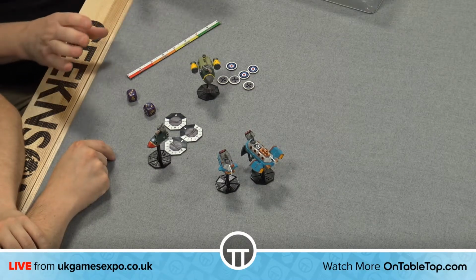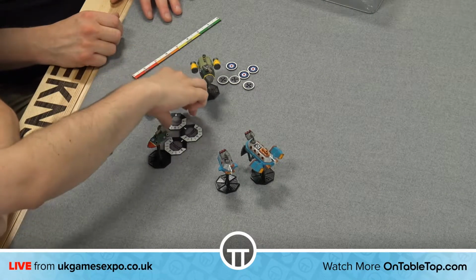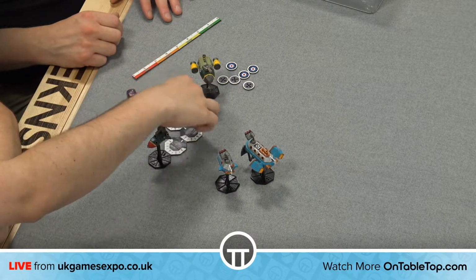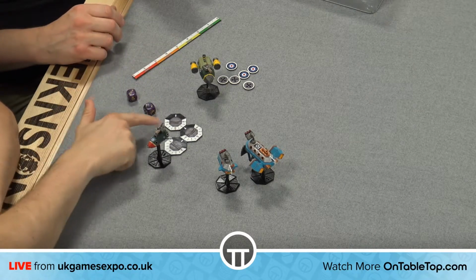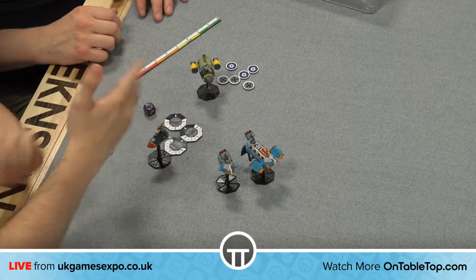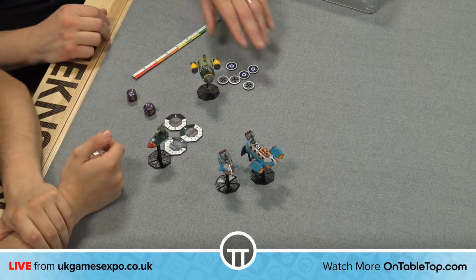It's really simple. You place your templates down, and there's very little room for error, because of the way the bases work, it folds together very nicely, and you can immediately see the difference between the movement values because of what you're doing on the table. It's cool. It's really straightforward.